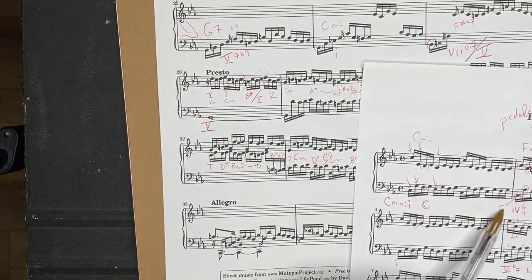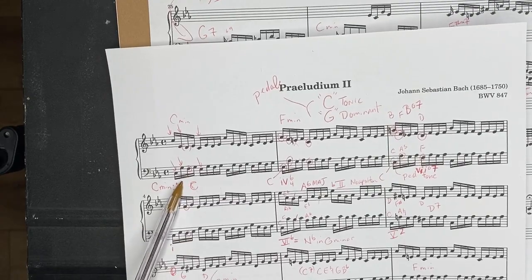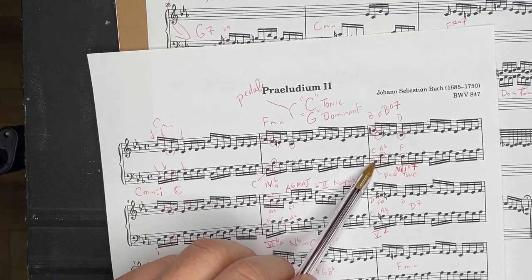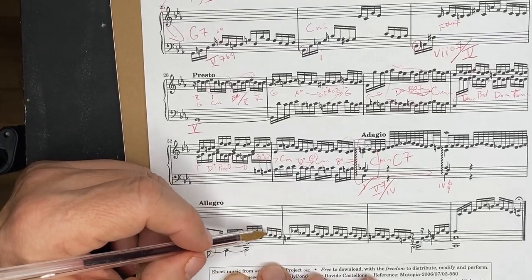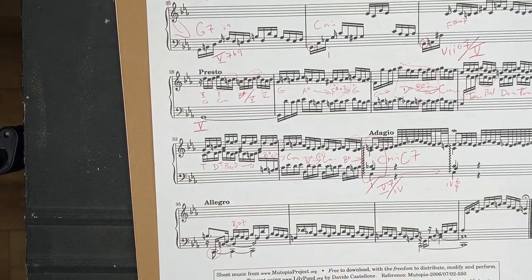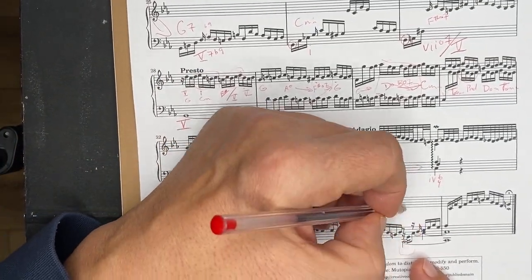and that's the exact same thing that happened right here, right? And then do you remember here we had the C, and then we had the 4/6/4 right there with the pedal, and then it goes to a 7 diminished with the pedal, and here we have the pedal again, and then we have what ostensibly is a 7 diminished, like a B diminished 7, so he's restating what he had at the beginning again, right there, so 7 diminished with a pedal.